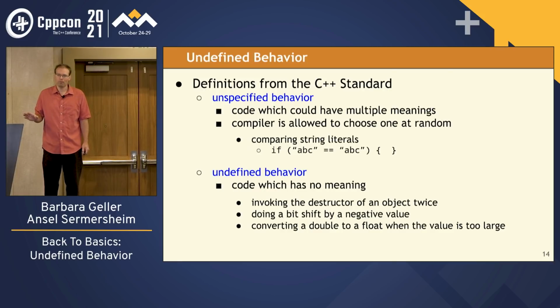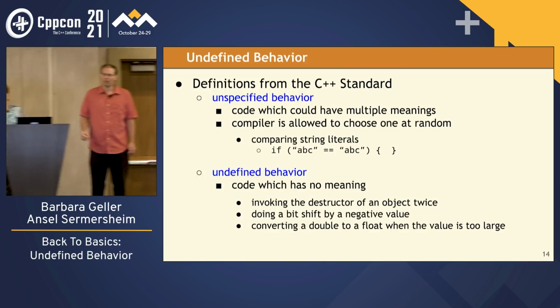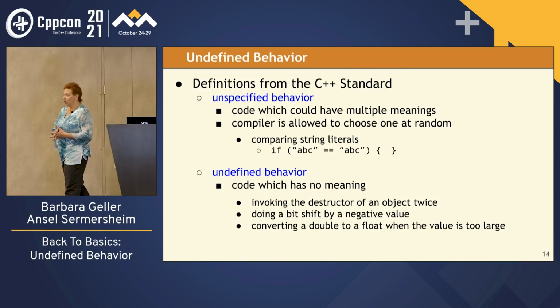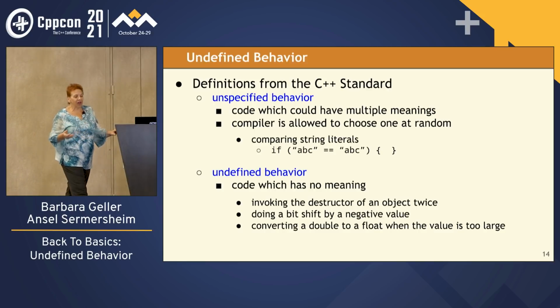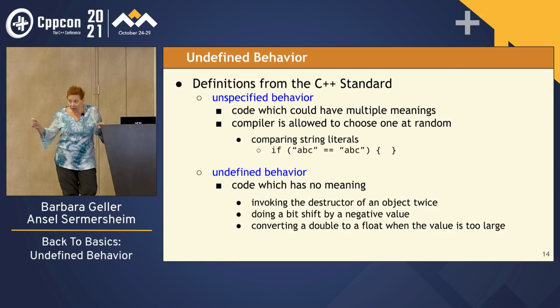It's completely random. And this is the type of code that we see in code reviews. And people aren't aware that since it's unspecified, which does not make it undefined, it's legal code, you can do it, but you may not get the result you think. So this is the type of code you still need to be careful about.